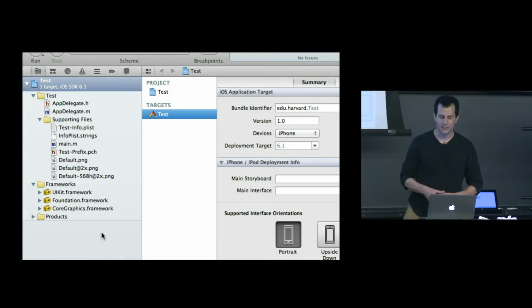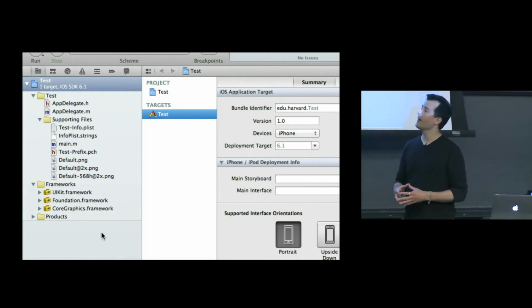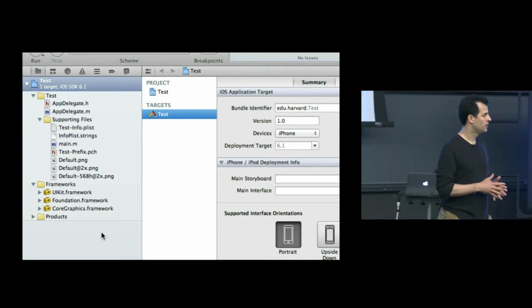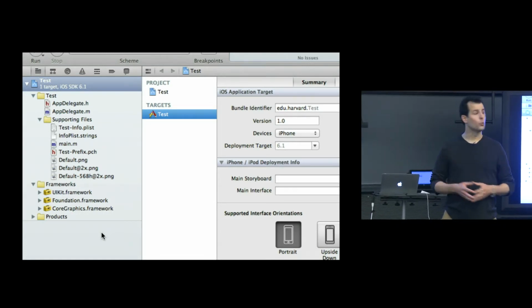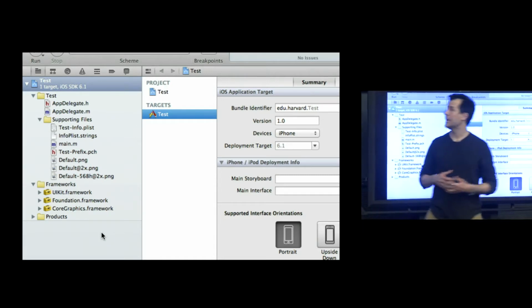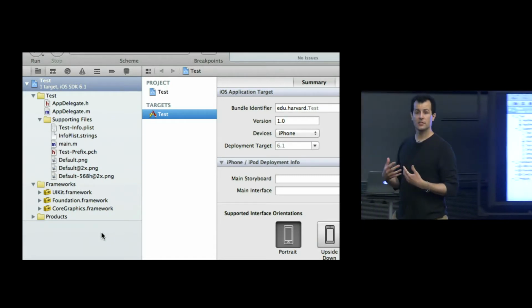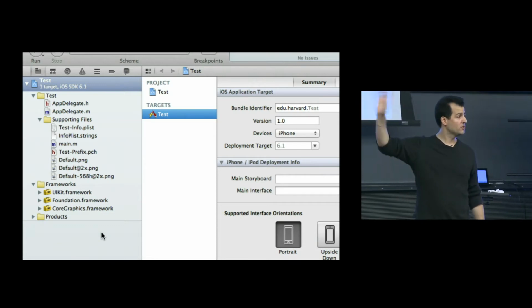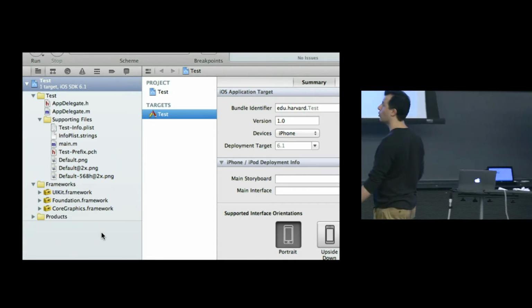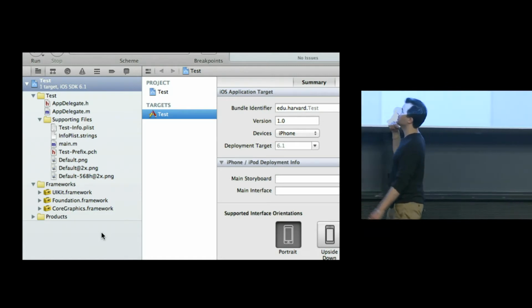Under frameworks, I see UIKit, Foundation, Core Graphics. Which of those have we seen or mentioned before? So Foundation. We saw that last week. We saw that earlier in some of our Objective-C code that simply had a reference in the import line to some library that someone else wrote with a whole bunch of functionality, a whole bunch of classes and methods that I don't have to worry about.